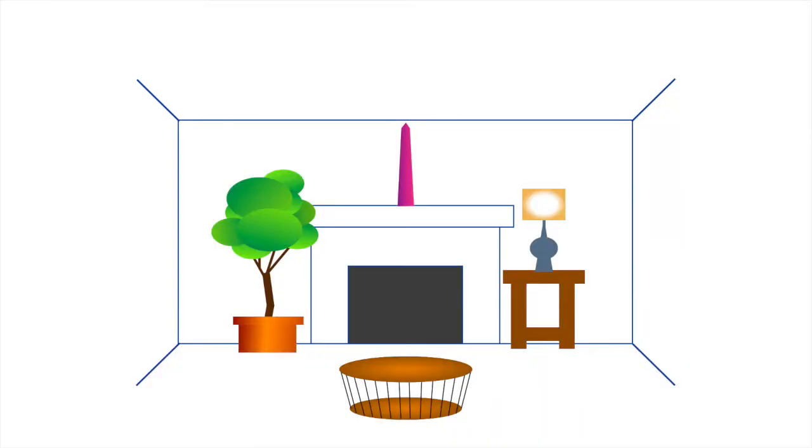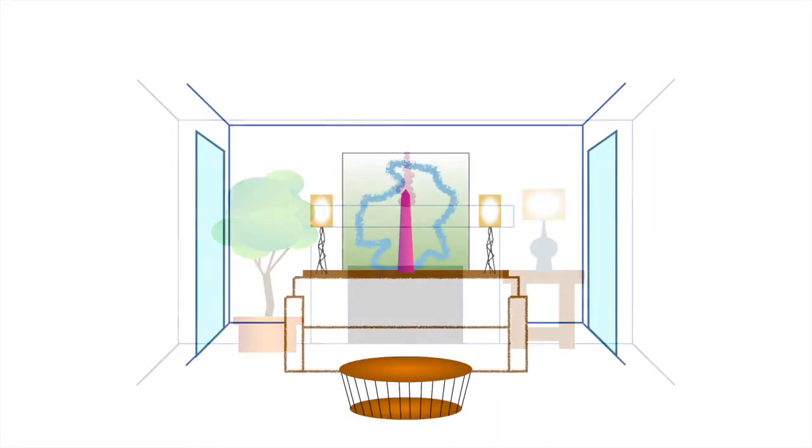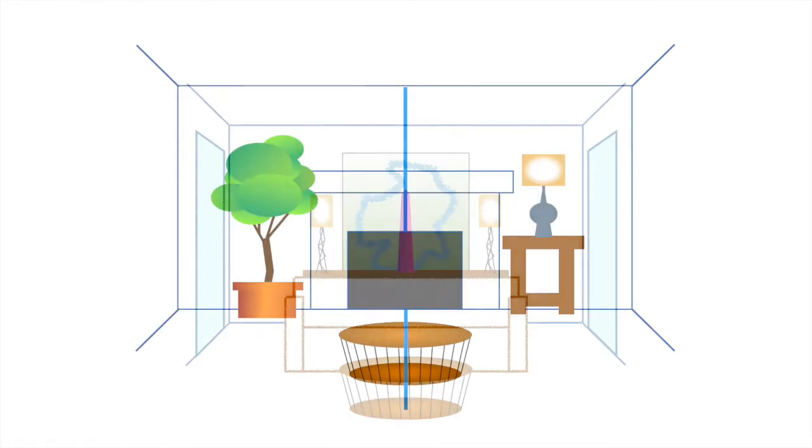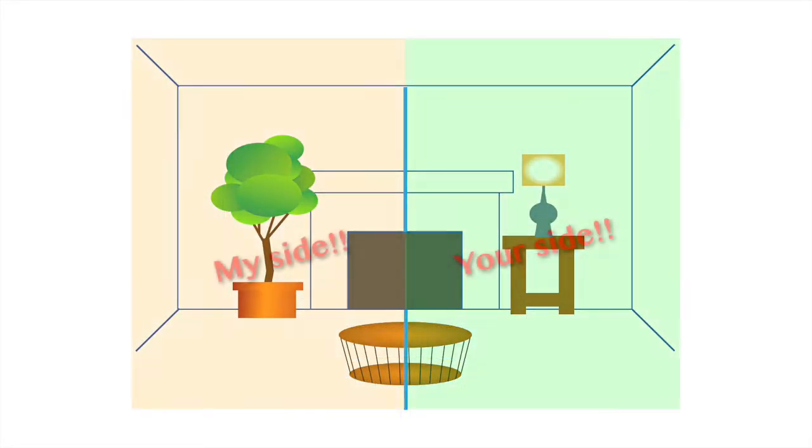Something to keep in mind once you've created an axis for your room is that any accessory that you put on that center line is going to take center stage in your room. If you're not 100% sure that this object needs to be on the axis, then offset it to one side or the other. The more tall than wide an accessory's proportions are, the less likely I would be to place it on the axis of my room. Tall and thin accessories and lamps in the center of a space overemphasize the axis. It reminds one of kids marking the division of room ownership with a line of painter's tape.